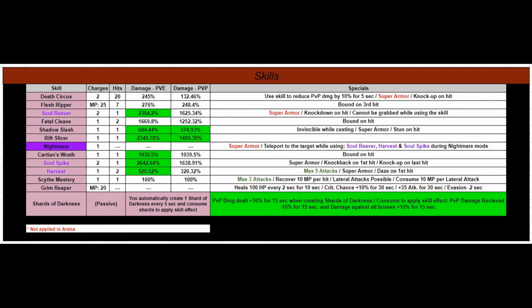And to the far left in the skills column, I have colored some words purple and even highlighted one purple. So what this means is, if you use the skill Nightmare, which teleports you and puts you in a ball of energy, when you are in that state, you have the option to use Soul Reaver, Soul Spike, and Harvest. Any one of those, and you'll teleport to the target and do damage. So that's why Nightmare is the trigger to get it going, and then the other ones colored purple in the skill list are your options on what you can choose.